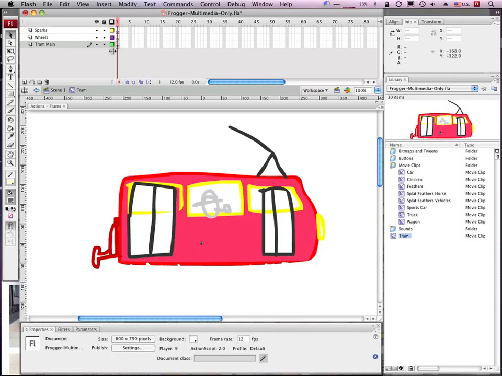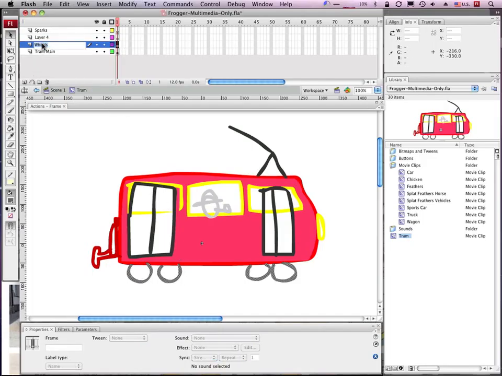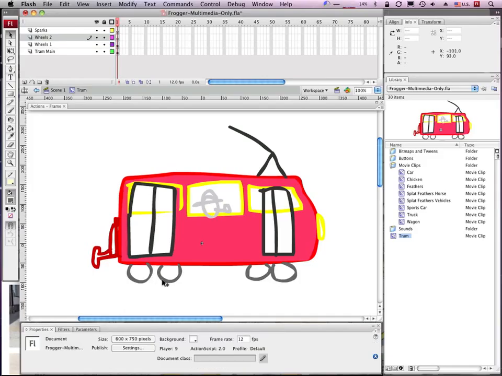Don't worry about that. I'm going to go to the wheels, keyframe it. Well, click on the keyframe that's already there. I'm going to paste in place. All right. So they're going to rumble. They're going to clatter. Ooh, I like the idea of 2 going up and the opposite way, so I just changed my mind. I'm going to add another, wheels 1 and wheels 2. You'll see what I mean if my idea works.